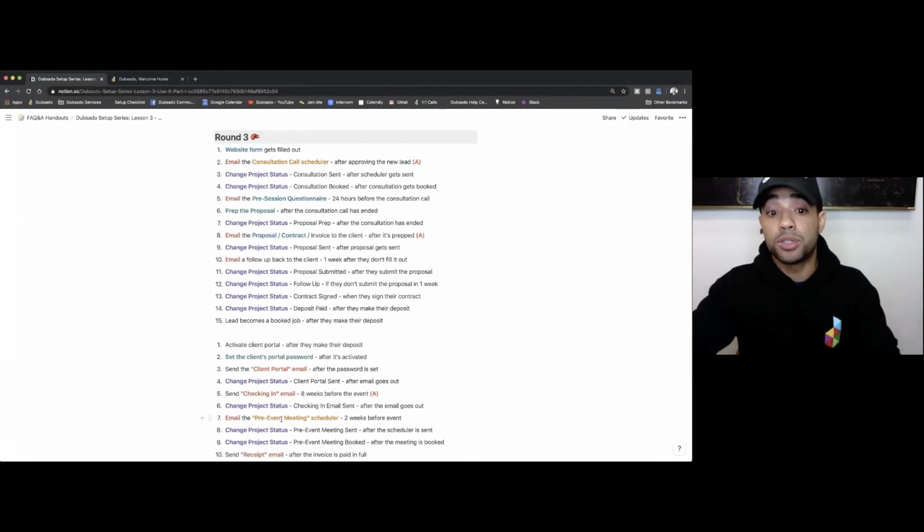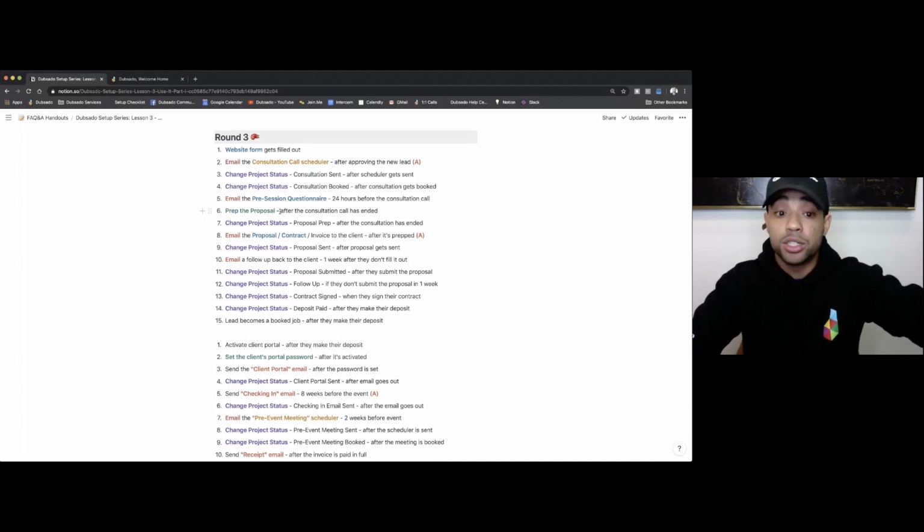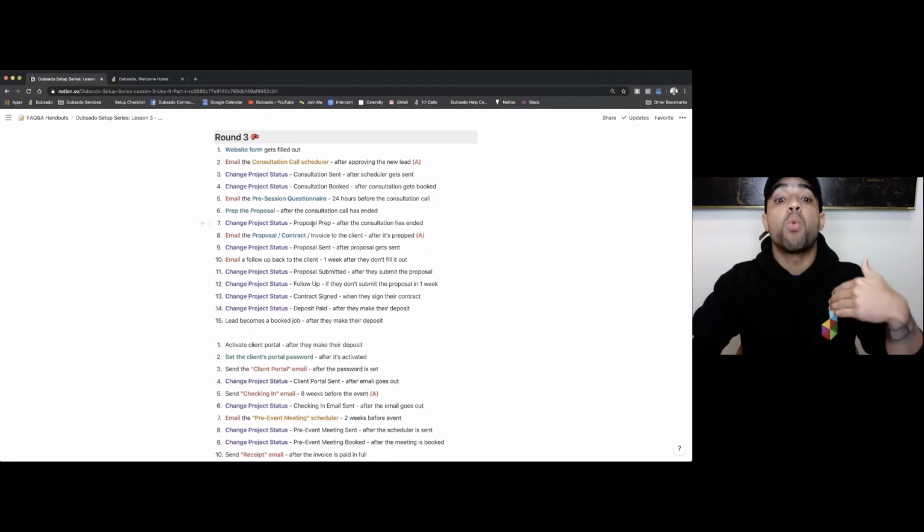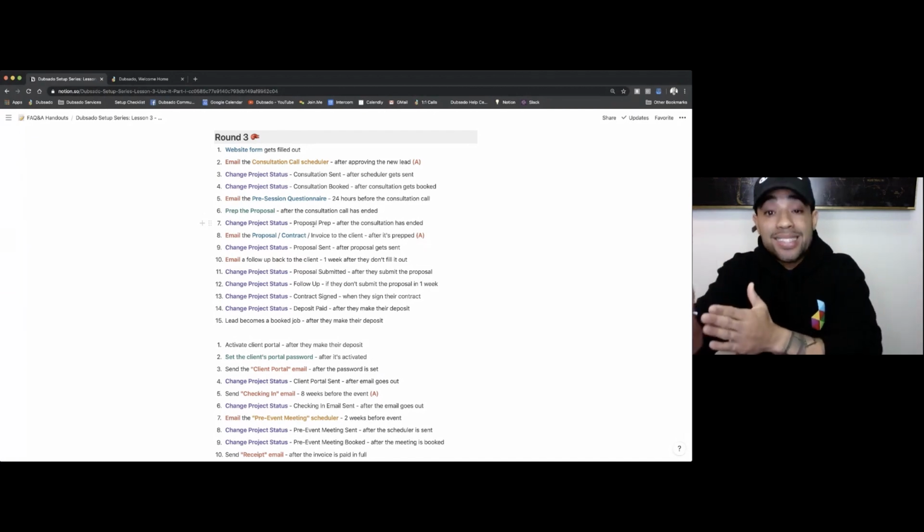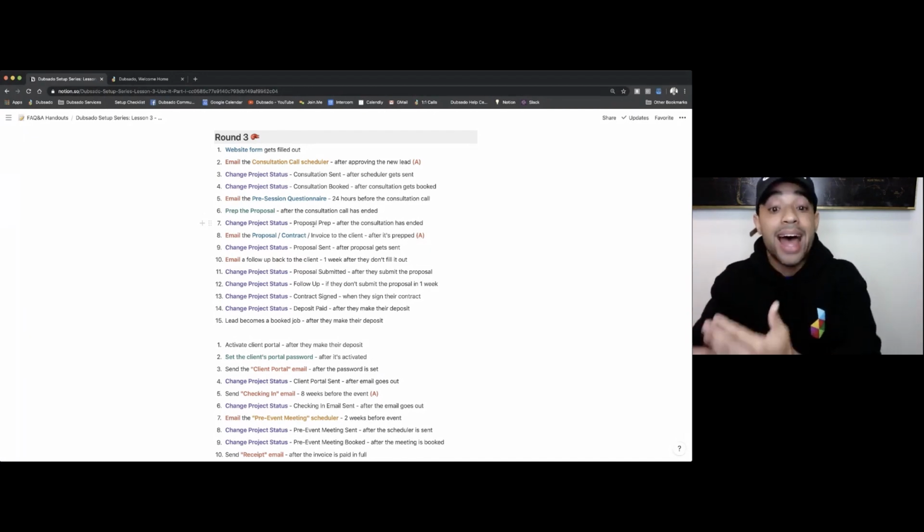So consultation sent, I want to change the project status after the scheduler gets sent. Then I want to change the project status again once it gets booked on. Pretty simple. Once I get reminded to prep the proposal, so once I create that to do in the workflow, then I want to have it go into that status to remind me, oh, they're at this step in my overall process.